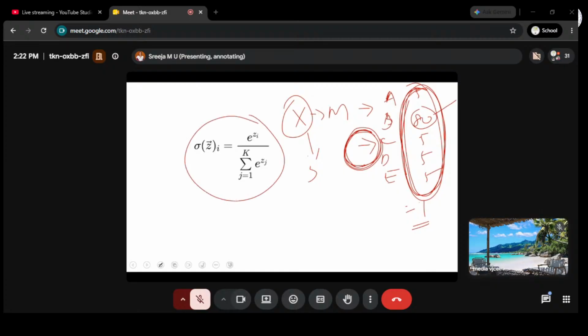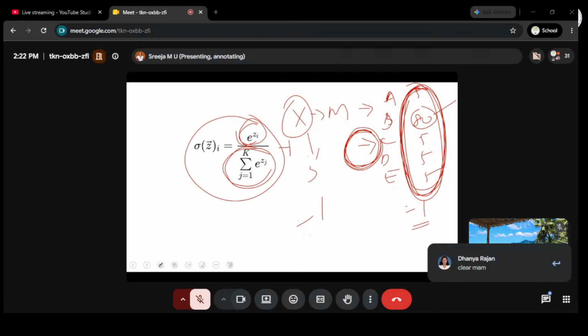This is the softmax function. Here you can see that every individual value is divided by the sum of the values, so whatever input this output layer receives is taken and divided by the sum of the entire number of outputs, which will ensure that once you get all the probability values and sum them up, you get 1, or if you're converting it into percentage, it's going to be 100.